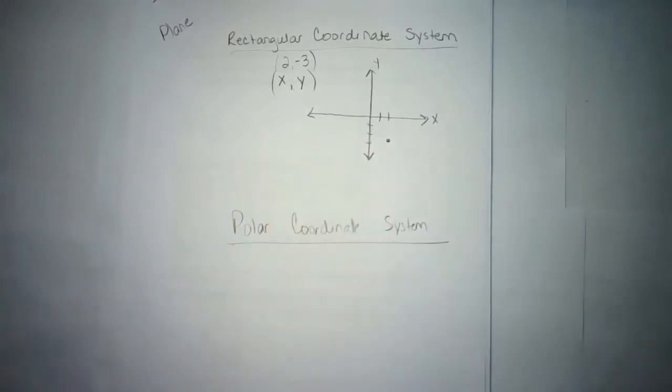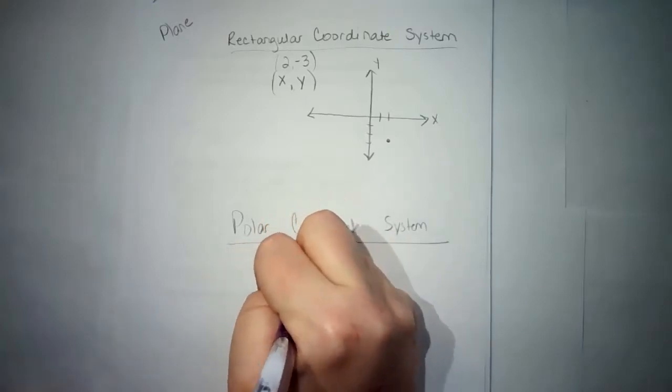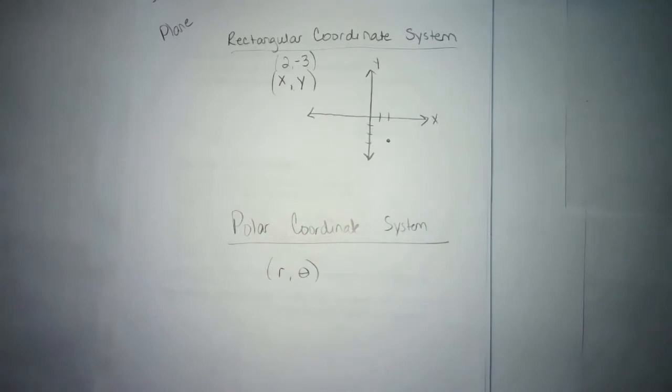The good news is I've been baby stepping you through the polar coordinate system since January. You just didn't know it because I've kept you on a little short leash, but you already know all the stuff that happens in the polar coordinate system. We don't have X's and Y's. We have R's and thetas. Well, you already know theta. That's just an angle. It can be a positive or a negative angle. You already know R. R would be the radius of a circle. So you know everything there is to know about the polar coordinate system, except for one last little piece.